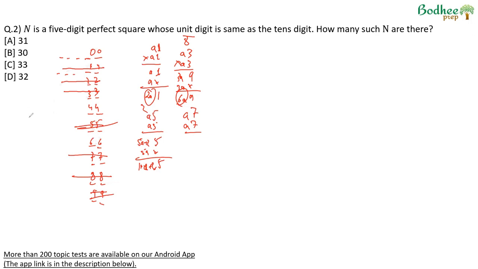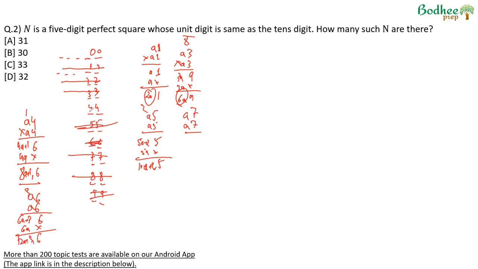Is 6, 6 possible? Again, to get a 6 in the end, we would have to multiply A4 and A4, where A is a digit. 4 4s are 16, carry forward 1. 4A is 4A plus 1. Here also we'll get 4A. So the 10th digit will be 8A plus 1, which is odd, and then 6. Cannot have 6 in the end. Similarly, if we multiply A6 and A6, 6 6s are 36, carry forward 3, 6A plus 3, and then a 6A here. So 12A plus 3. 12A plus 3 is odd, cannot be 6. So cannot end in 6, 6.